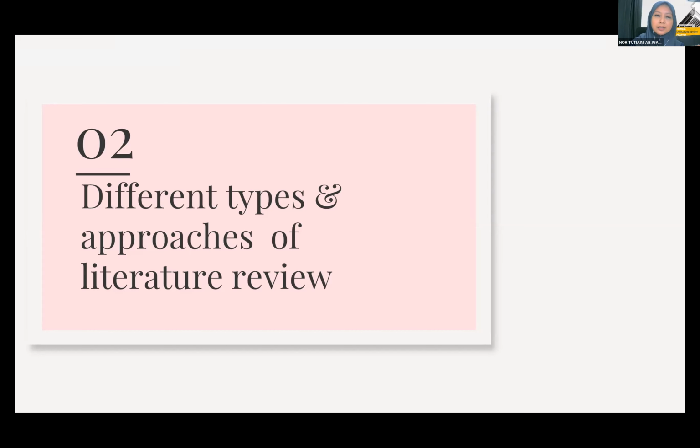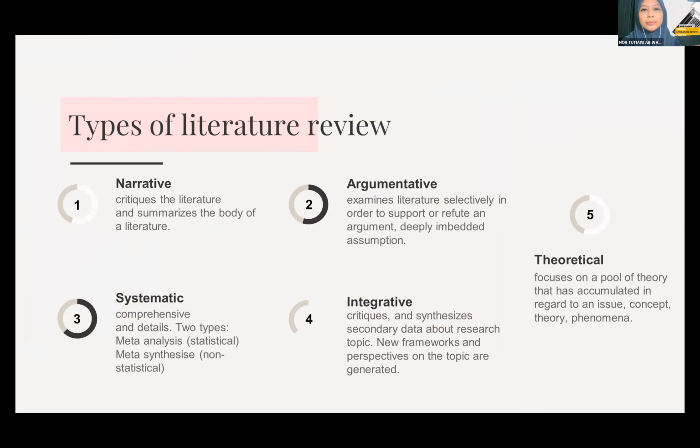All right, so now let us take a look. The types of literature review. Because the types of literature review ni, you can actually use in a different topic in your literature review chapter. Okay, not all the literature review is suitable to use systematic literature review. Sebab you tahulah systematic literature review ni, it is very technical. Okay, it is very technical.